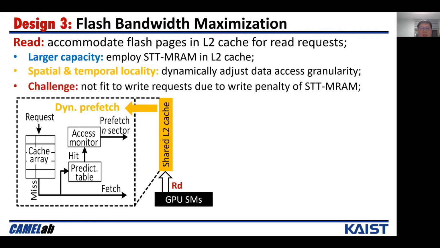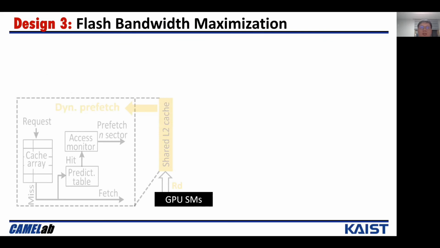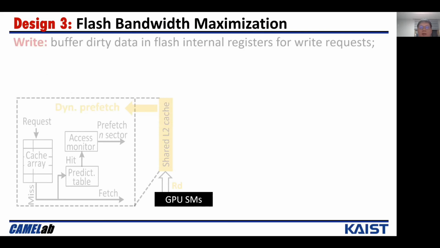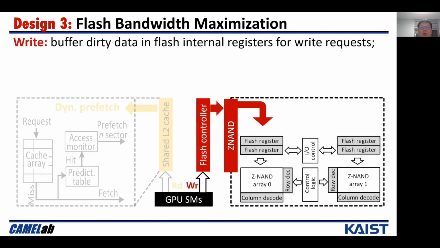One thing to mention is that it is not beneficial to accommodate write requests in STT-RAM. This is because STT-RAM suffers from its long write latency. To address this, we buffer the dirty data in the flash internal registers for write requests. The flash register can merge the small write requests before programming them in the ZNAND arrays.